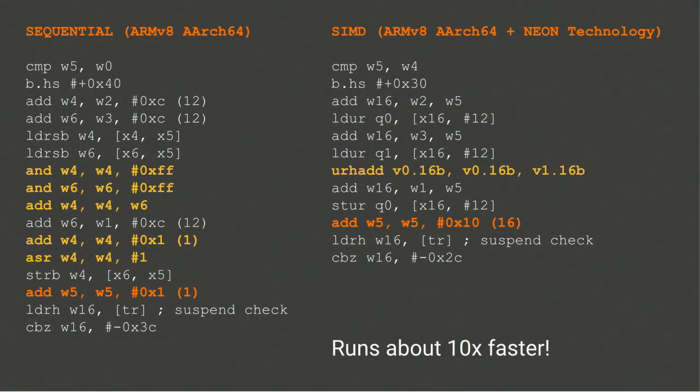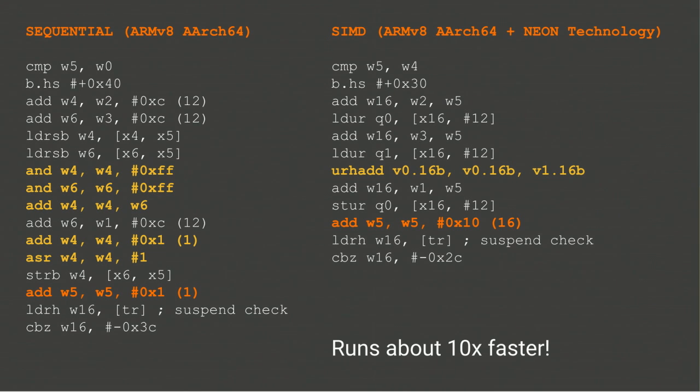Android N will translate the loop that I just showed to the sequential code on the left, and Android O will now generate the SIMD code shown on the right. I don't expect you to grasp this whole assembly right away, but just focus on the parts that have been highlighted. First of all, in orange, you see that the sequential loop goes by 1. It does 1 byte at a time before it goes to the next one. In contrast, the SIMD code goes by 16. It does 16 bytes at the same time.